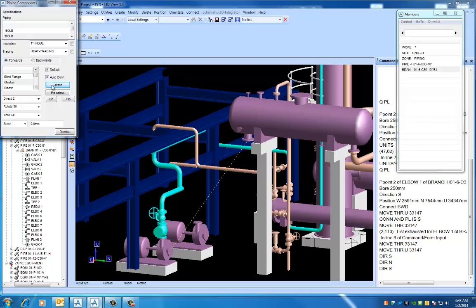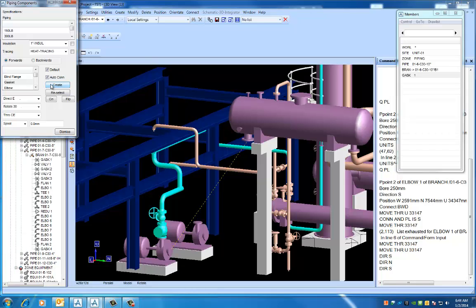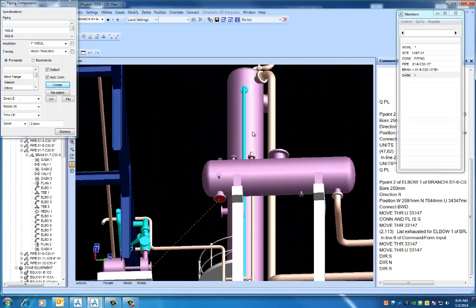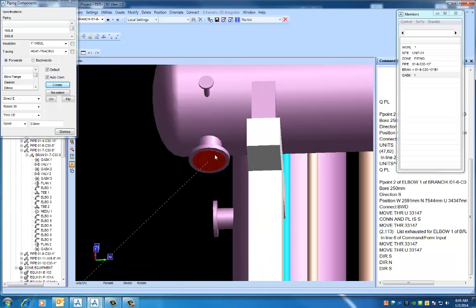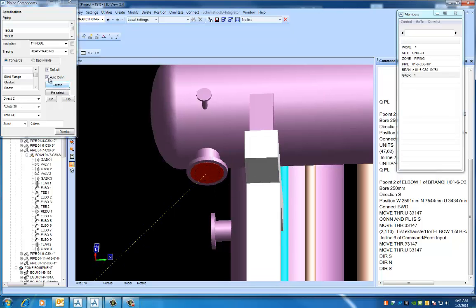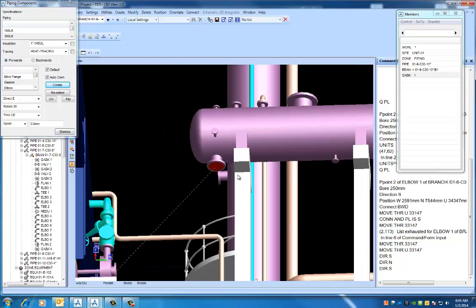Okay, so I'm going to click gasket. I'm going to hit create. Since there's only one choice, one type of gasket at this spec for this size, it automatically picks that gasket, and it's put it into our hierarchy. And as you can see, if we rotate so we can see this nozzle, it has gone ahead and connected it for us. The red circle represents the gasket. Okay, if we didn't have this box checked, it would not have automatically connected it for us, but since we do, it did that for us.